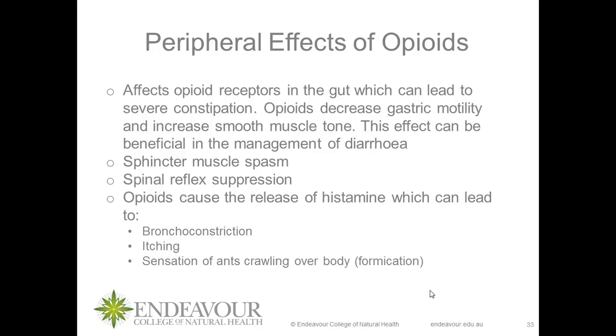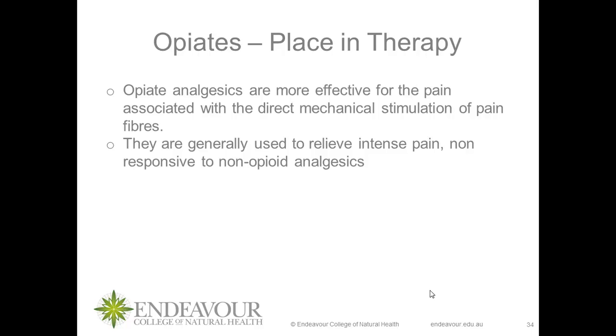As we heard, they can also produce a dysphoric state. So these opioids, when causing this formication, this sense of ants crawling, if that person was having a hallucination at the same time, they may even see things crawling on their skin. These people may even scratch or pick at these so-called insects that they see crawling over their skin.